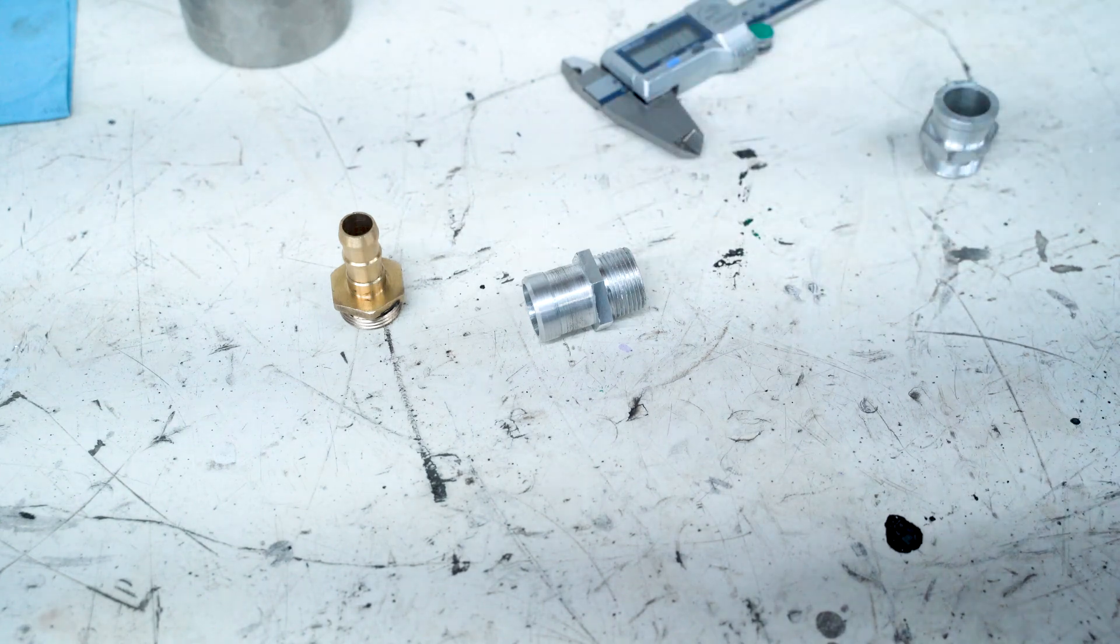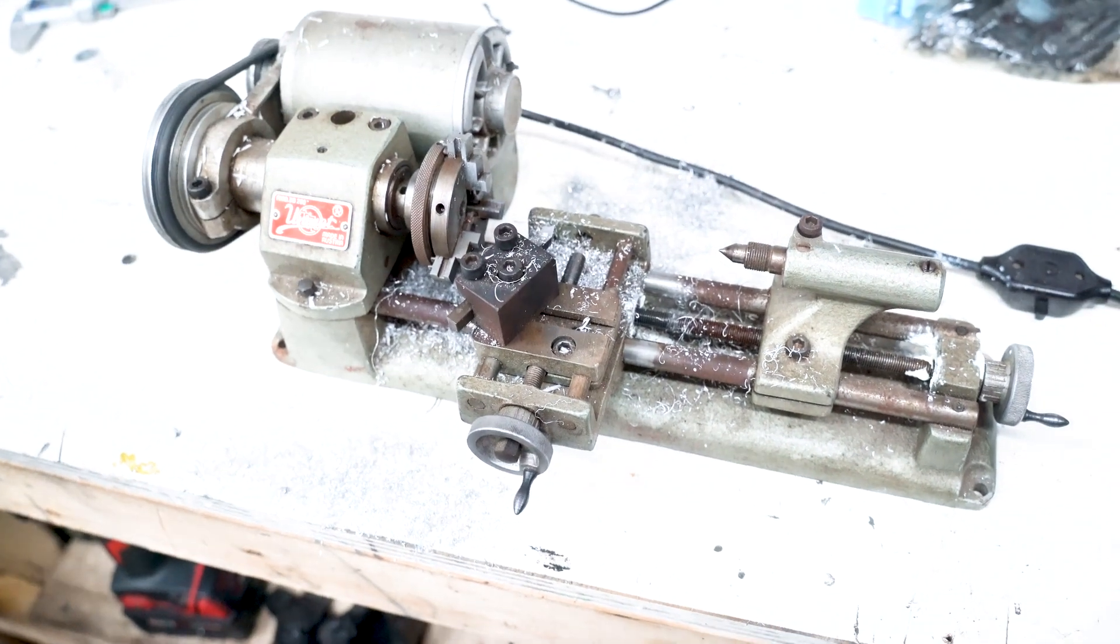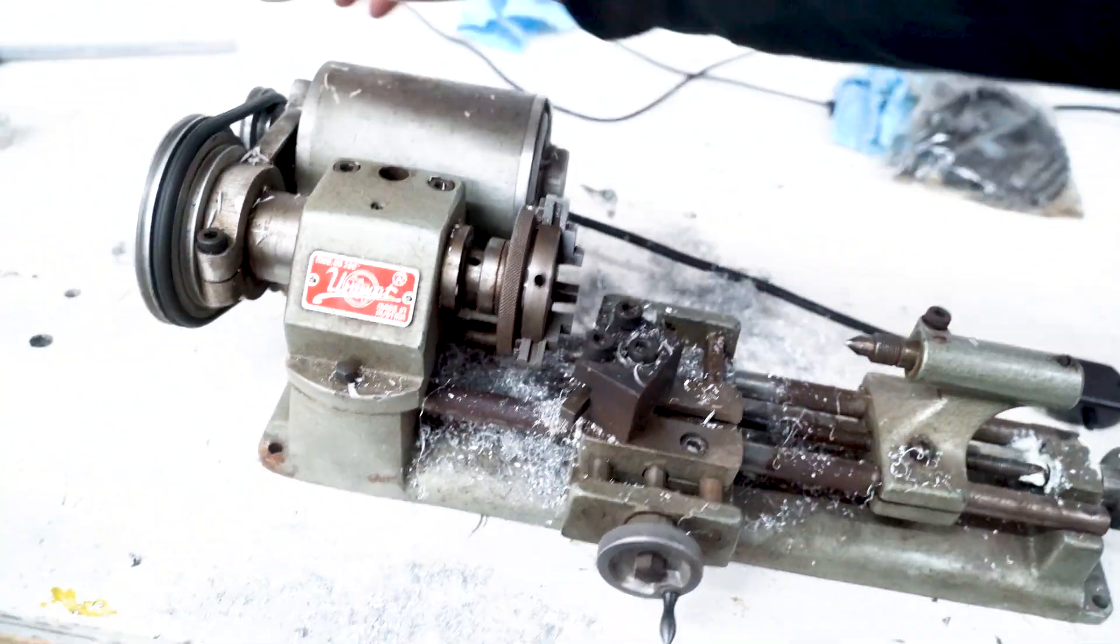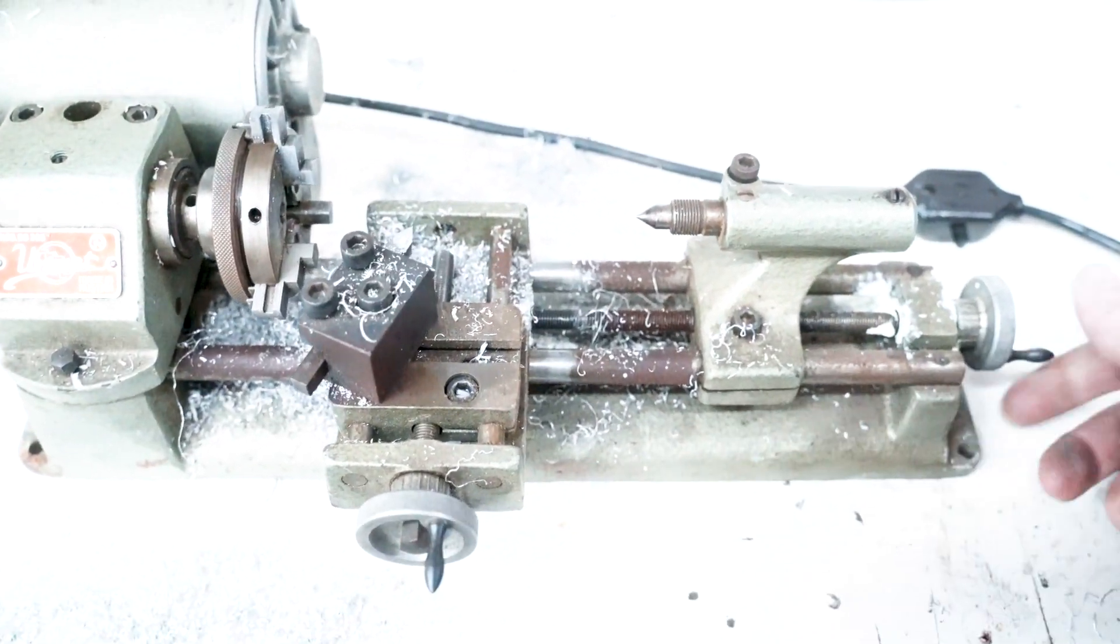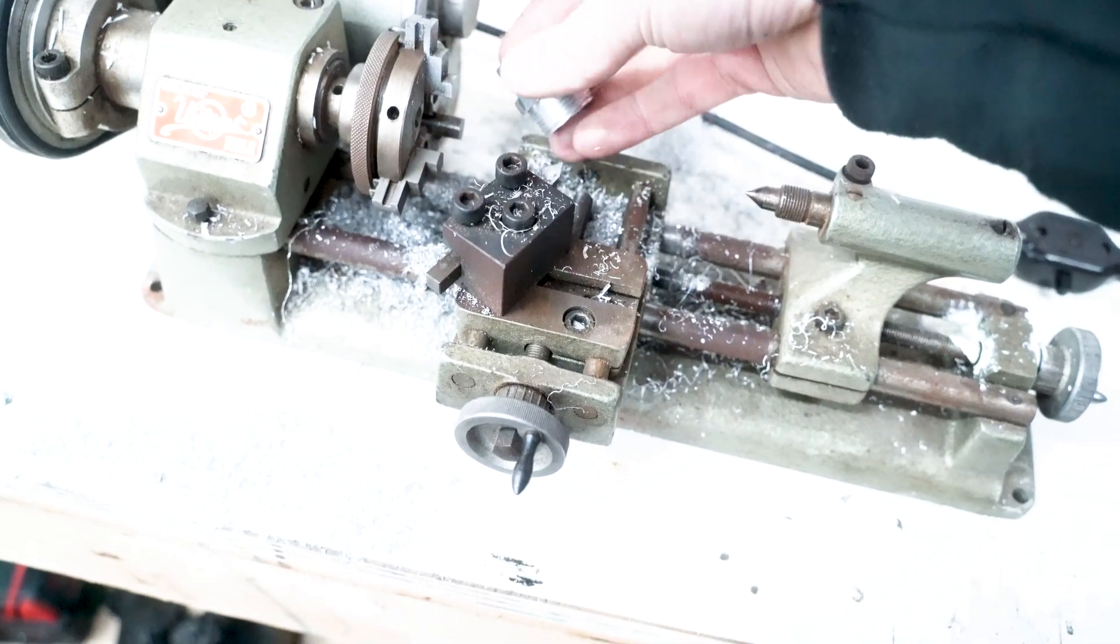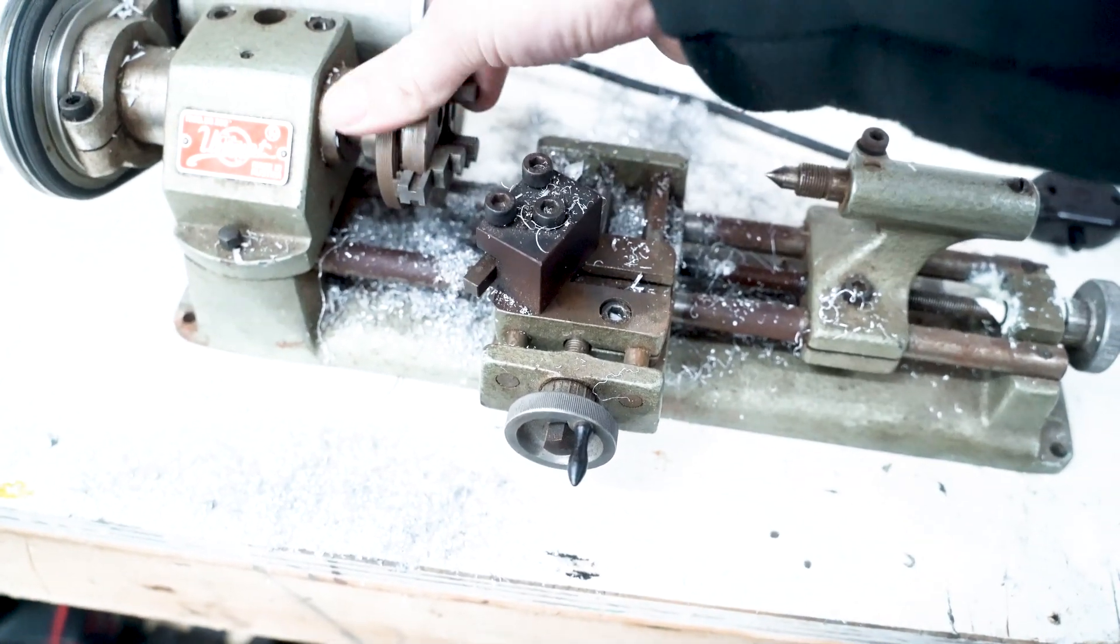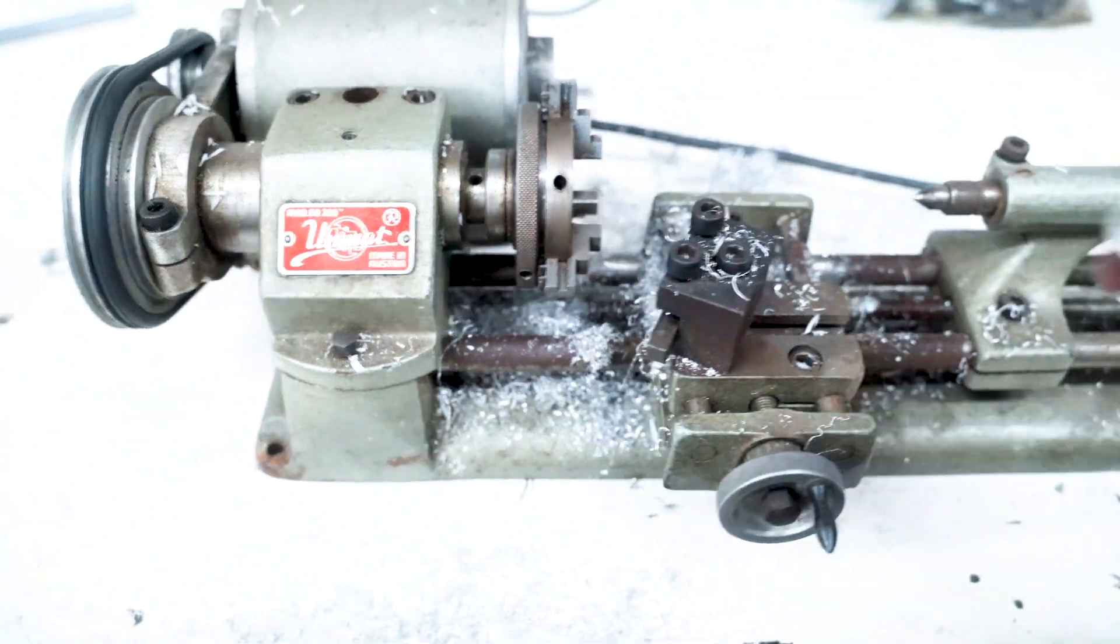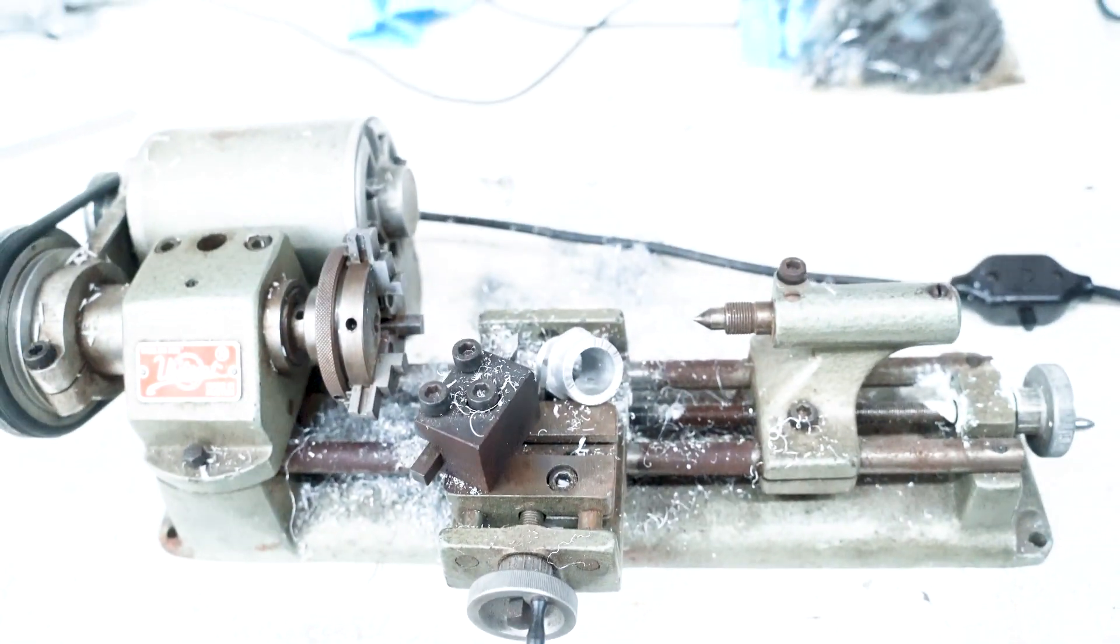To do the round part, I bought this $30 lathe at a yard sale—maybe a year ago or even this summer. It's just big enough to fit something like this on there. I believe this is for jewelry or watchsmithing or maybe gunsmithing—it's a Unimat from Austria. I've used it for a couple little things. I don't have a full-size lathe, so this is what I've got to use for now.